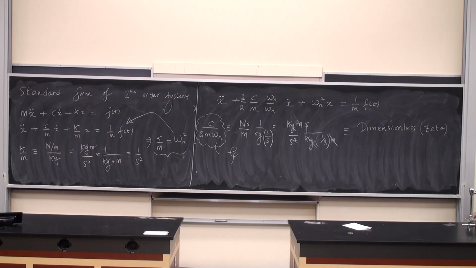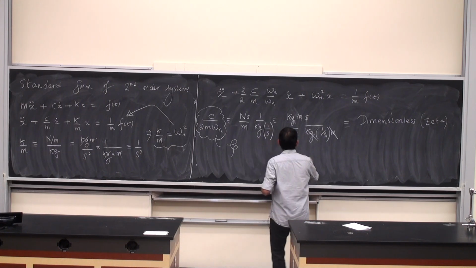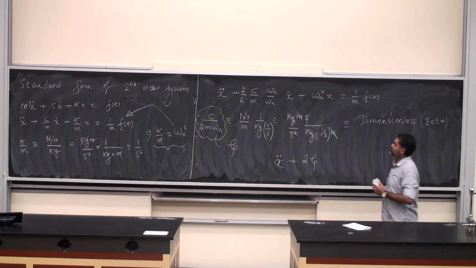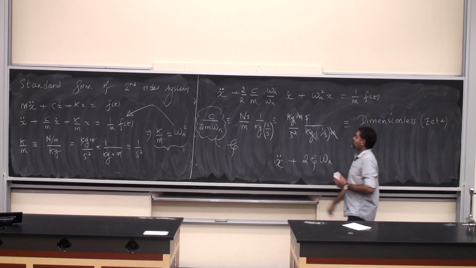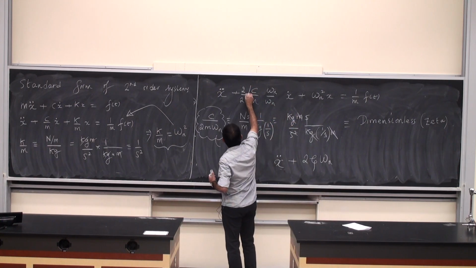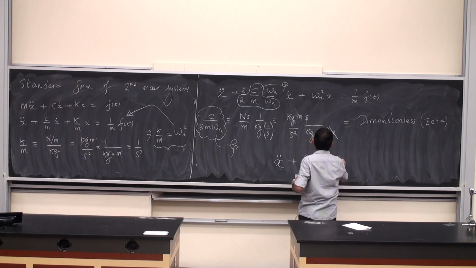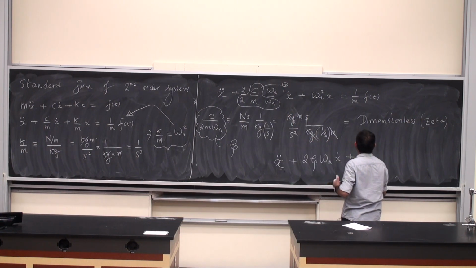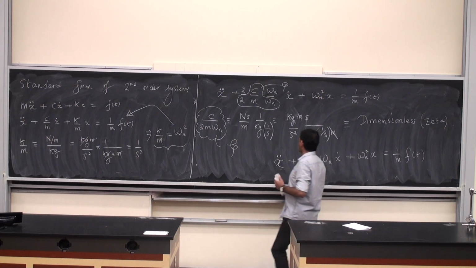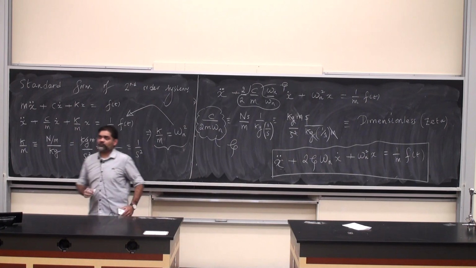So that my system equation now becomes the following. It's x double dot plus 2 zeta omega n x dot plus omega n square times x is 1 by m f of t. You'll see the reason for that 2 very soon. Okay, looks quite arbitrary, but believe me, it is not. There is an omega n that is snuck in there, right? This is omega n by omega n. This creature is what we handle here. This is called zeta. This is one way of writing the second order system.